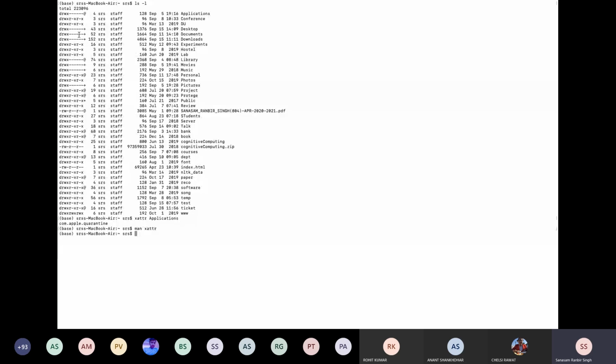I think different operating systems have different programs to add this access control, but I think the basic Linux command also provides it. If I just say ls -le, the e is for access controls. So if I say -l and e, then let us open any of them, suppose Desktop.